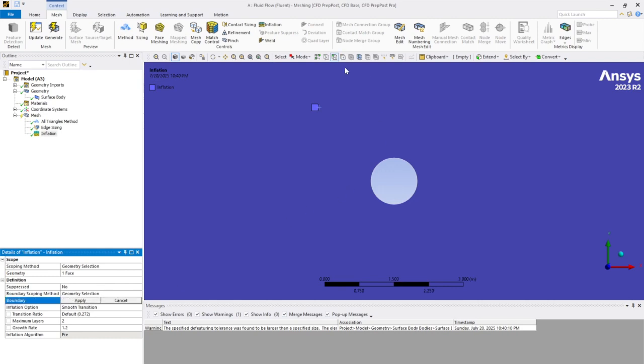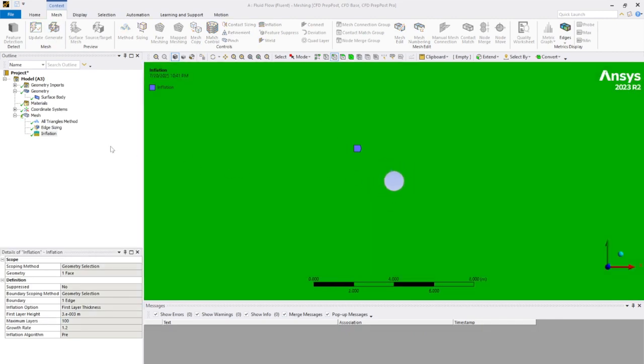And the boundary here is going to be the cylinder itself. The inflation option, we're going to make first layer thickness. The first layer height can be pretty small. Growth rate's good. And the maximum layers we can make about 100.